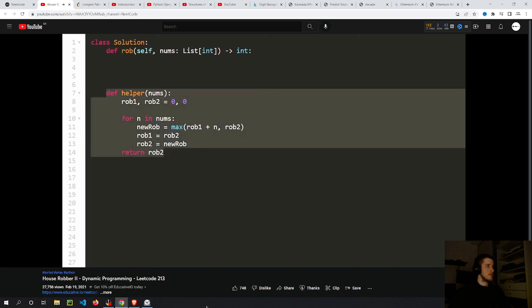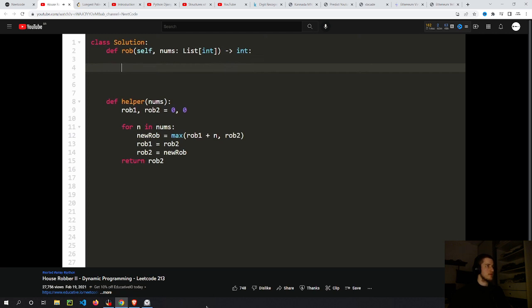And so now that we've gotten our helper function done, we basically solved the problem, right? But there's just a couple edge cases you have to worry about. So we're going to call our helper function. And remember, one of the cases was we're going to skip the first house. So we're going to call the helper function skipping the first house. How can you do that? In Python, you can just pass in the entire array starting at index 1. So we're skipping index 0, the first house. So that's one call that we're going to have to make to our function.